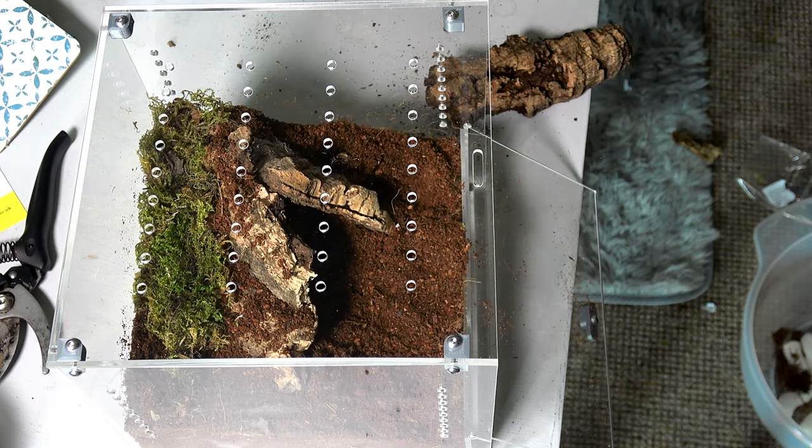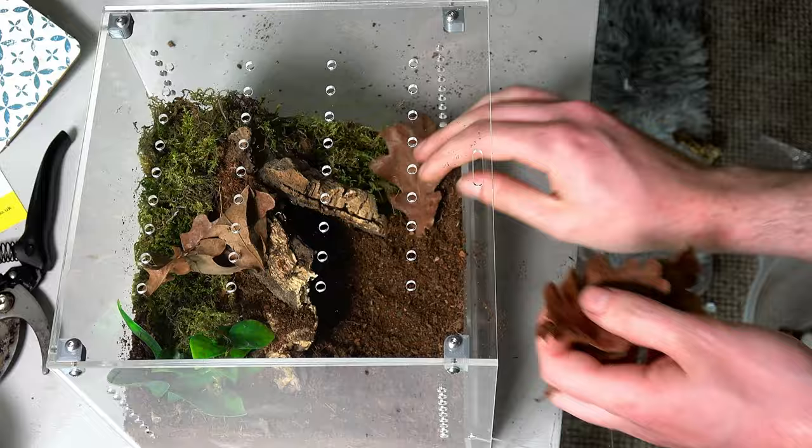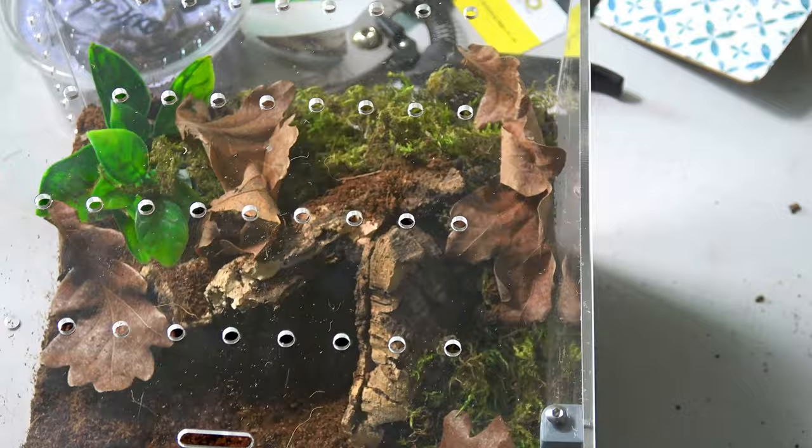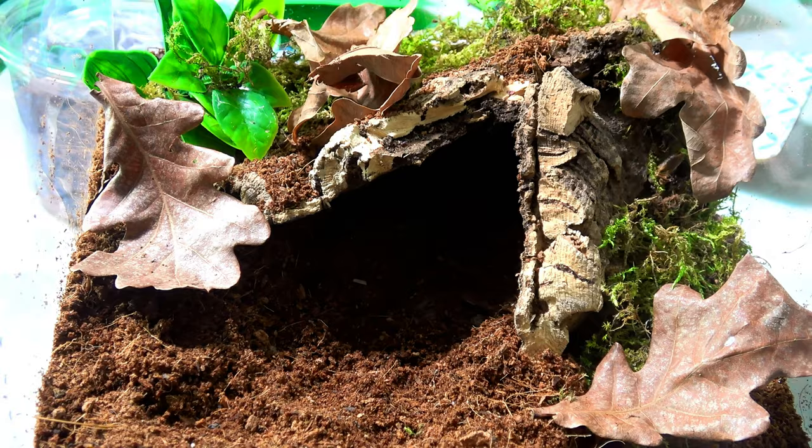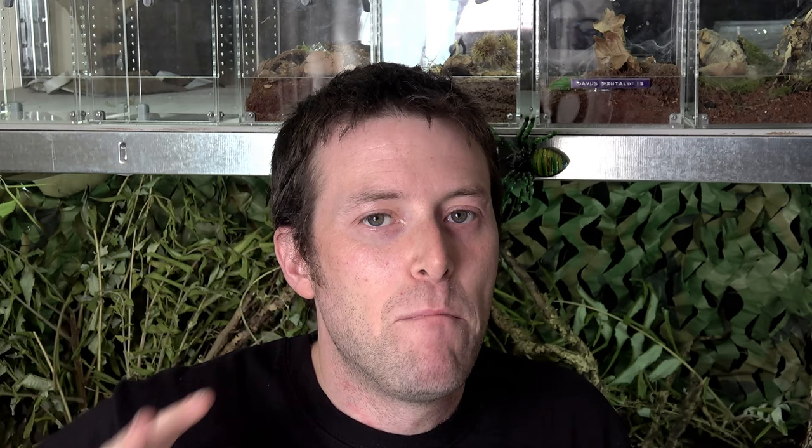Now the design work is pretty simplistic — we just need a hide, a water dish that I like to add in after the spider goes in, and a bit of decor: some leaves, some moss. We've got a really nice large but shaded hide using two pieces of cork bark, with the mossy decor parts to the side and back, leaving room for a water dish at the very front. Top tip for tarantula keepers, especially if you're new: keep your water dish easily accessible, whether by the front door or below a vent you can spray into. I've put them in complicated places before and it's made it very difficult on watering day without the tarantula bolting, escaping, or constantly burying the dish somewhere I can't access.